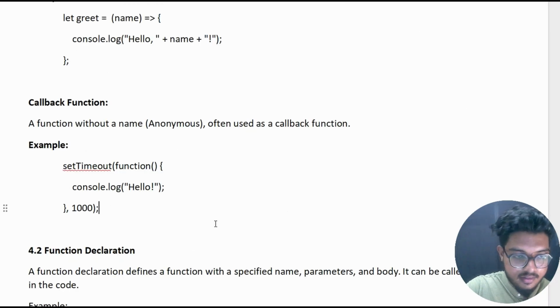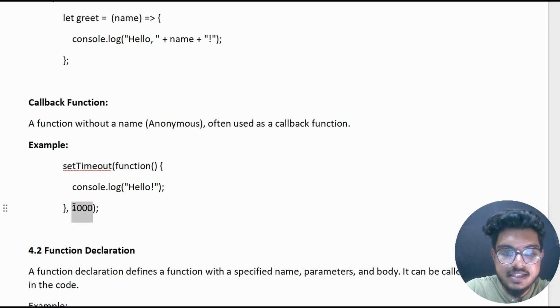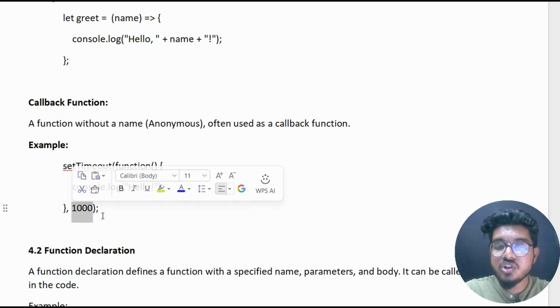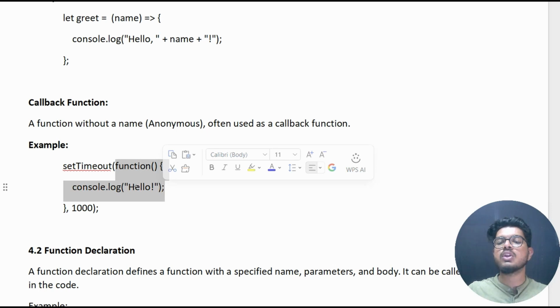You'll understand it clearly. A function without a name is an anonymous function. It is often used as a callback function. See, this is setTimeout, async.js. If you see the syllabus, in async.js the first concept was setTimeout. SetTimeout is nothing but a function that will be executed after a certain time, that is the delay. What should happen after 1000 milliseconds? This function execution has to happen. It prints hello after every 1 second. It is nothing but asynchronously doing something. We'll discuss this in module 7. Do not worry; as of now, just focus.